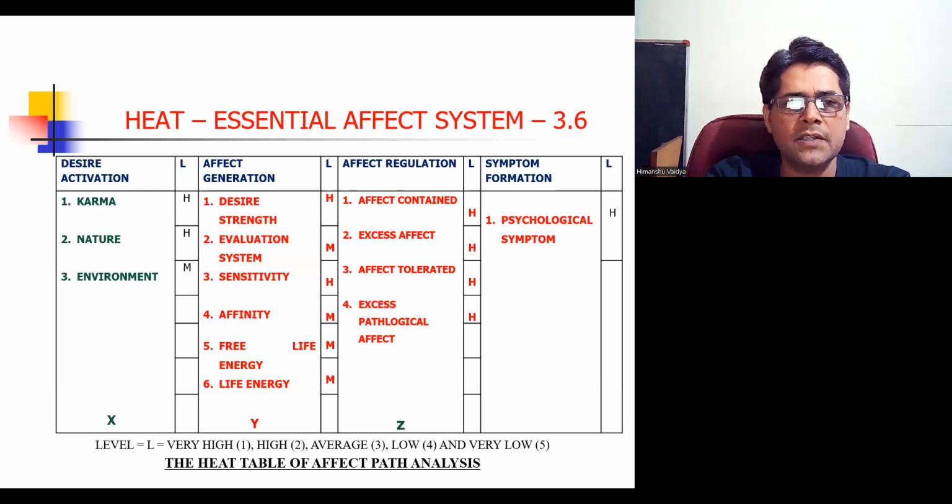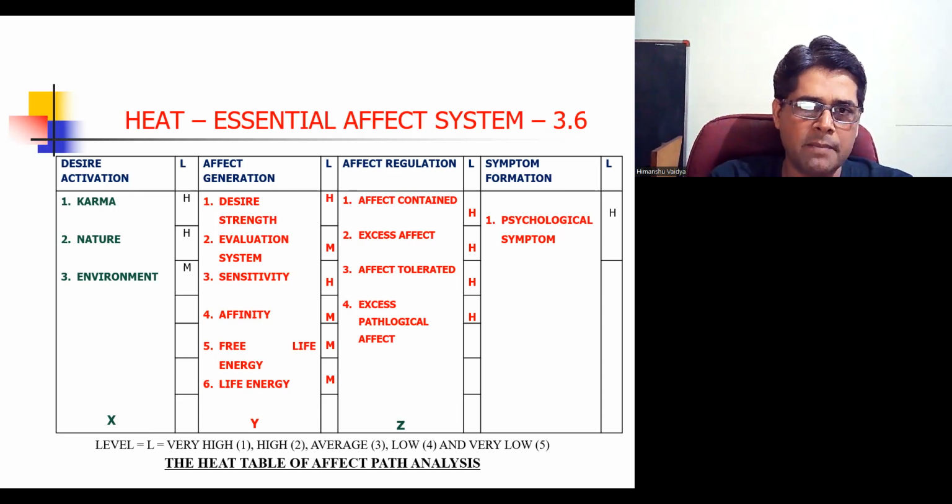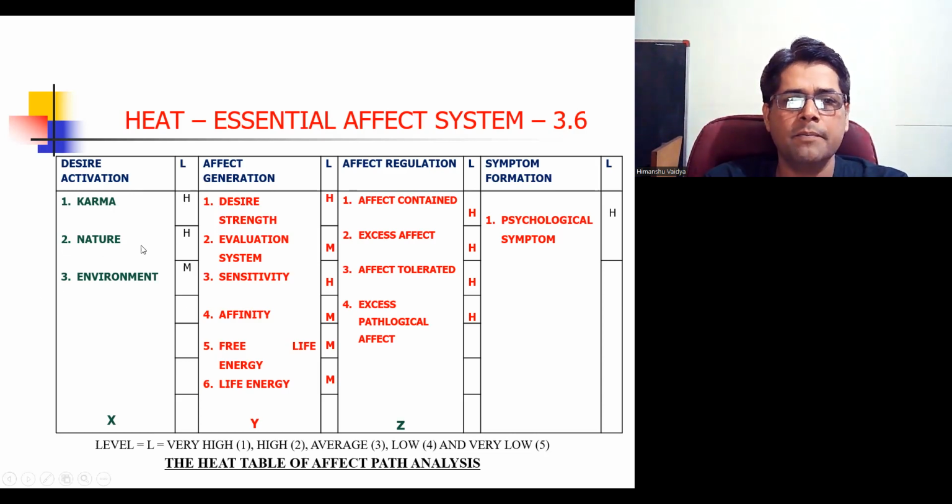And then we go into this essential heat system as to how the affect is being generated. At the core of it, why is the value evaluation of that emotion taken to be so sinful? Is it that the person has heard about it to be so sinful, which means it is the environment from which something has come in, or is it karmic to him, or is it coming from his own nature and constitution? And then how is the evaluation system functioning? From where is it getting data?